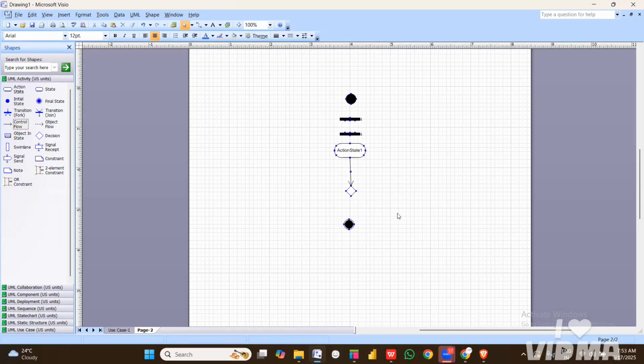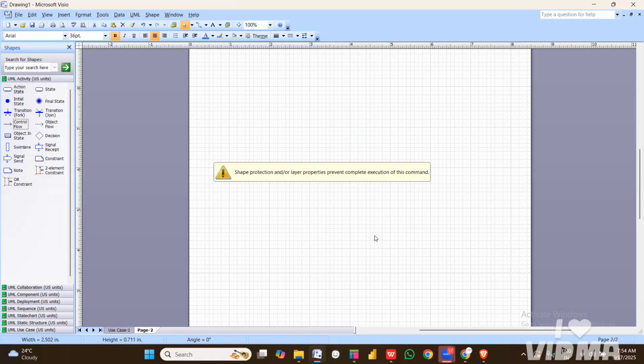I will be explaining four diagrams: an example of one normal flow, one decision box, one fork and join, and one branch and merge. So four activity diagrams I will be showing, giving an example of how to use each component. For now, I will be removing this. Sorry, guys. So here you can find the first activity diagram. I will be explaining the registration process.